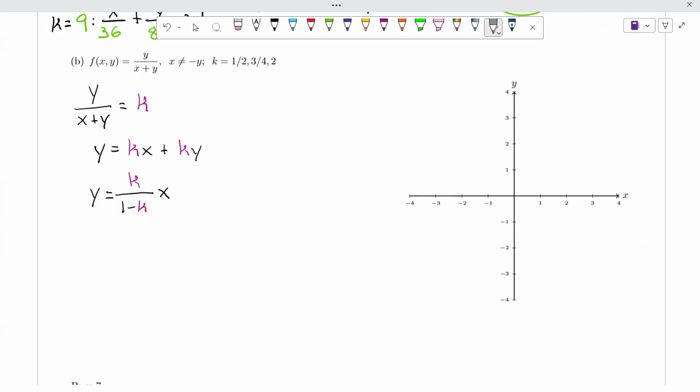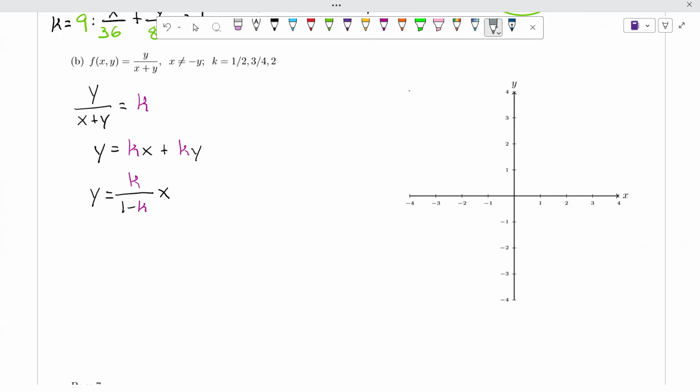Now, first thing I want to talk about real quick, back up to the explanation of the problem. I was told specifically x cannot be equal to negative y. And if we look at the function, I think it becomes pretty clear why we can't do that. Dividing by 0 is always bad. We don't want to do that. But if we take any point that's along the line x equals negative y, or y equals negative x, our denominator is going to be 0. So we can't look at level curves along that line because, again, the function won't be defined there.